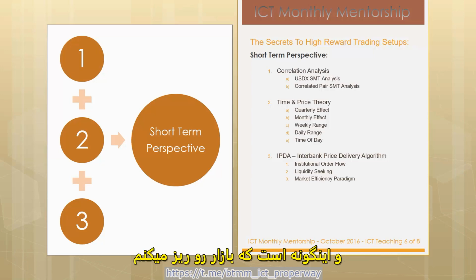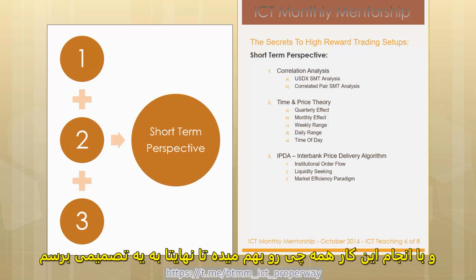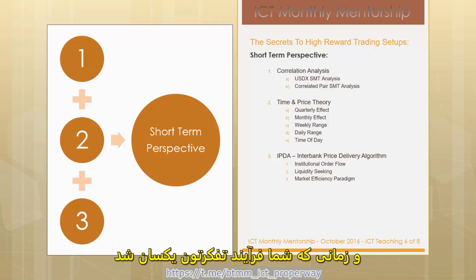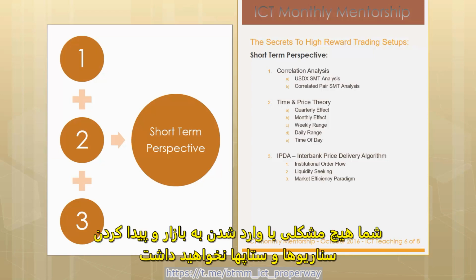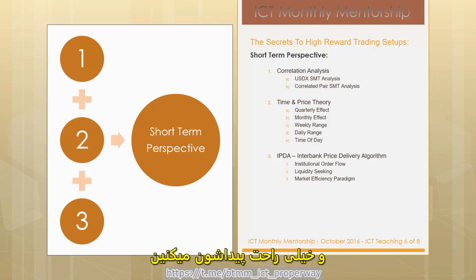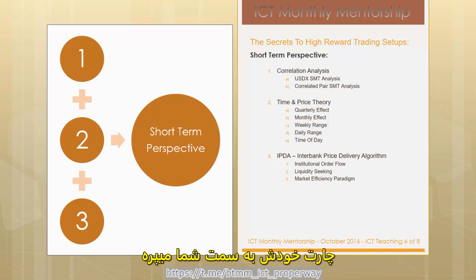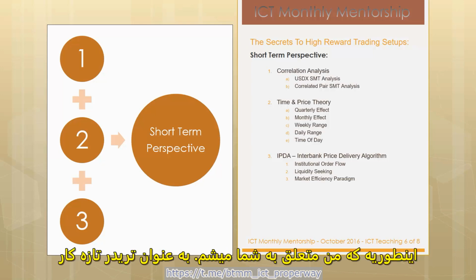And this is how I break the market down. This is how I internalize it. And I go through the process of going through these three perspectives. And by doing that, it gives me everything that I need in terms of arriving at a decision. And once you have that same process of thinking, you'll have no problem going through the marketplace, finding scenarios and setups, and then picking out your unique trade setup that you like to trade, that you find very easy, and the clarity will be exactly as you imagined it would be. When you get in front of the chart, it just jumps off at you. That's how it'll be for you.